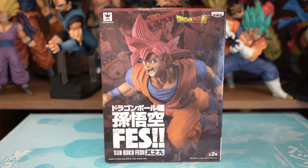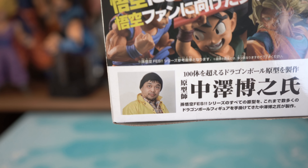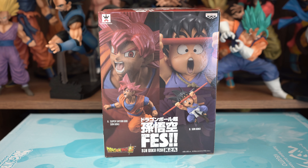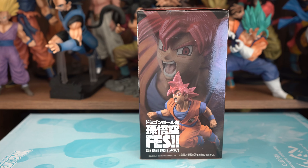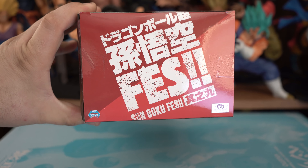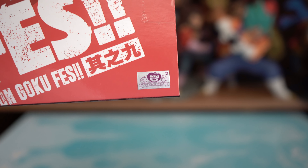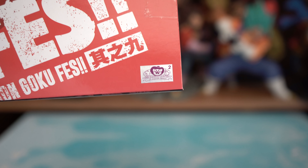Here is the front, one side, and the sculptor — Hideki Nakazawa, my favorite sculptor. The back, and it also comes with this figure, which I have, who will be next. The other side, the bottom, the top, and the Toei Animation sticker, which is this figure's sticker of authenticity — letting you know he's really not a bootleg. And now let's take him out.